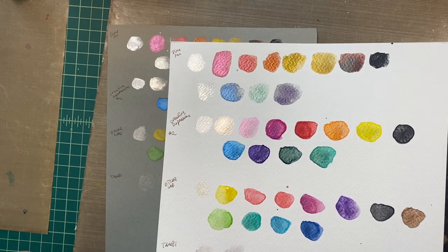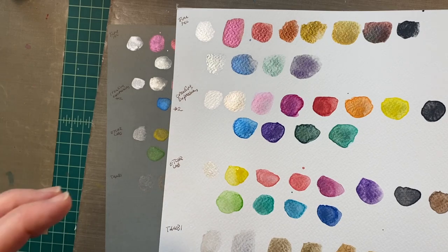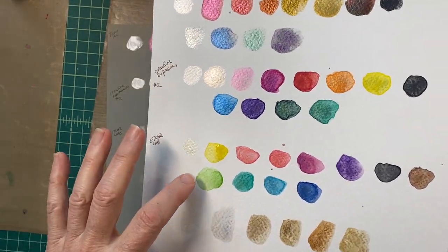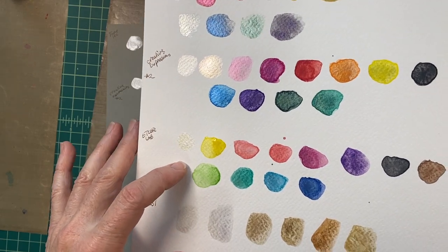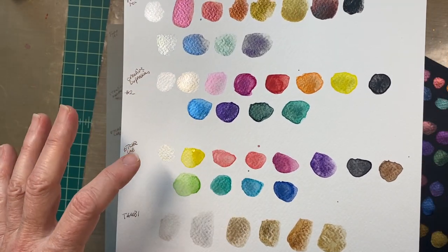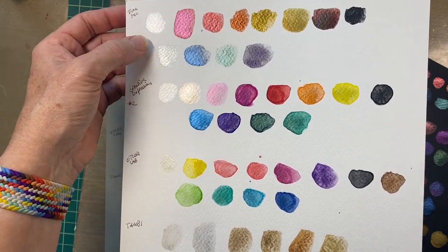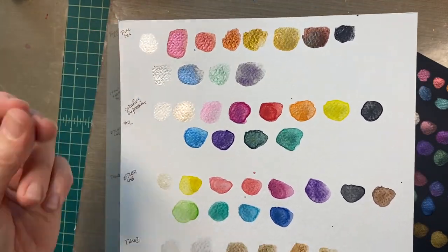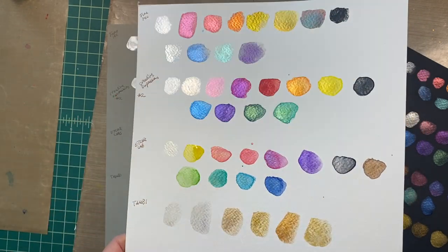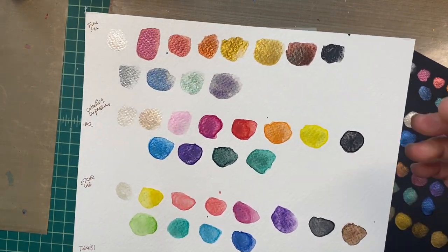That paint is nice and pasty. And then Creative Expressions, and then Etchr Lab. I did find the Etchr Labs did not soften up quite as much as the others, and I got these all wet before I started painting. So actually the Etchr Lab sat and soaked a little while longer than even the FineTec. In my use, the FineTec gets nice and pasty fairly fast, as does Creative Expressions. None of these are positives or negatives. They just are facts about these paints.